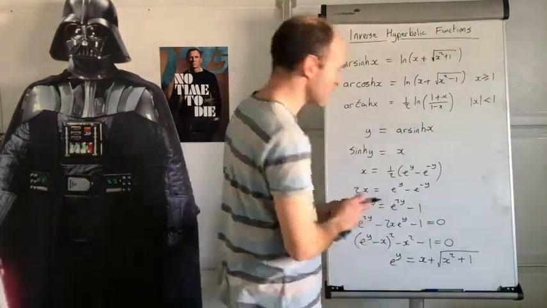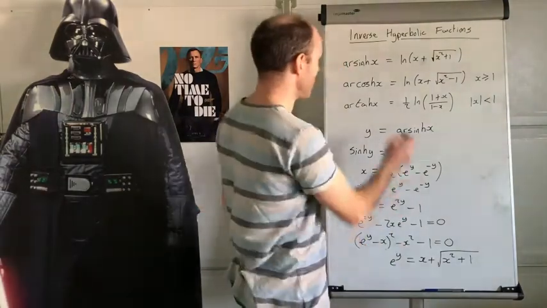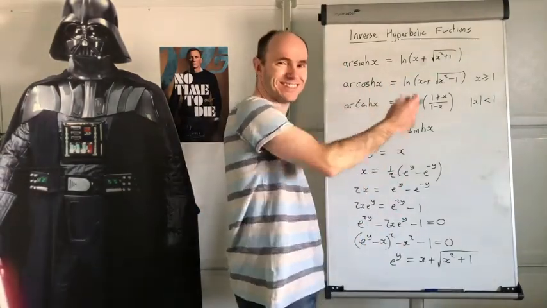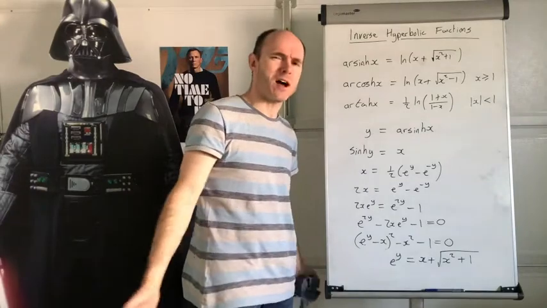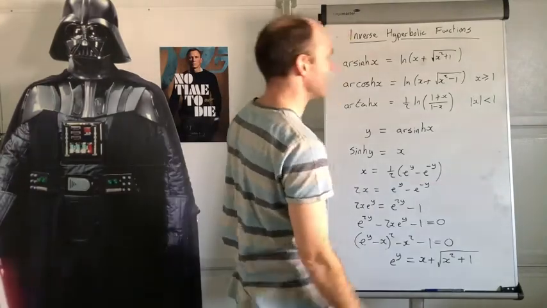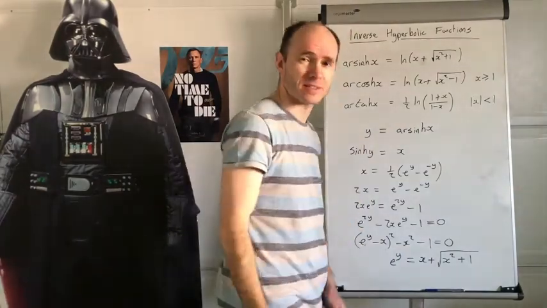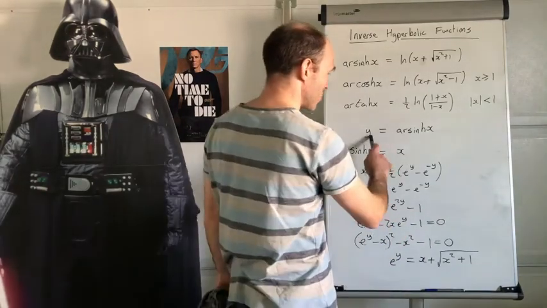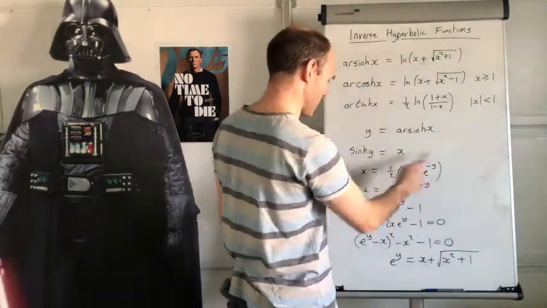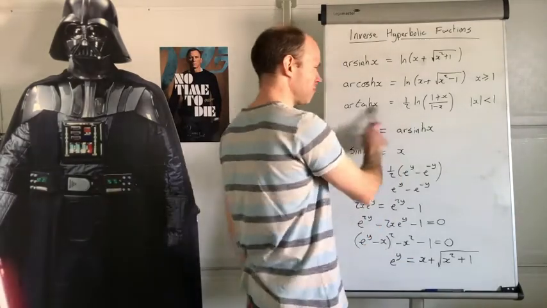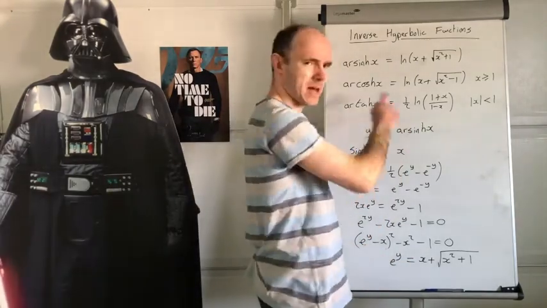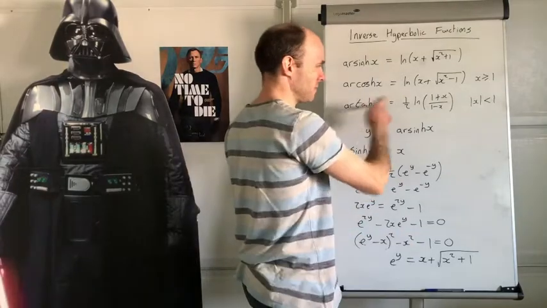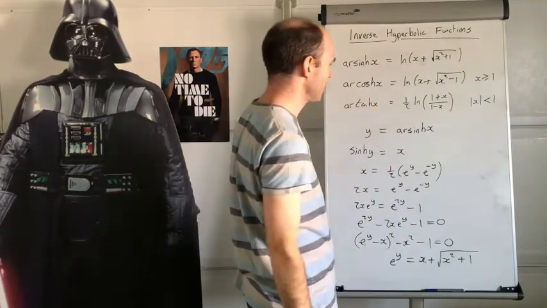Maybe, as a special treat to you, you try and work out what this is. That's what special treats are for mathematicians, isn't it? Exactly the same process. It's kind of rewarding when you do it, so I'm not going to do it. I'm going to let you do it. So y equals arcosh x, a similar sort of thing. This one's just a bit of a pain. It's still doable. Maybe you do that as well, because it's helpful.